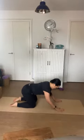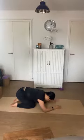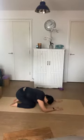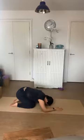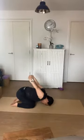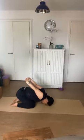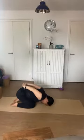And just very slowly start to come back to child's pose, bringing your bottom to your heels, upper body relaxes. This time though, if it's comfortable and you have support underneath your forehead, you might experiment with bringing your hands behind you or resting your hands on your lower back near your tailbone or interlacing your fingers. You can even start to lengthen your knuckles away from you so your arms kind of straighten through rotation in your shoulders. Good. And just stay there in your child's pose, wherever that's comfortable for your arms, your body. Good, one more breath here. And then when you're ready, we'll slowly lower down.